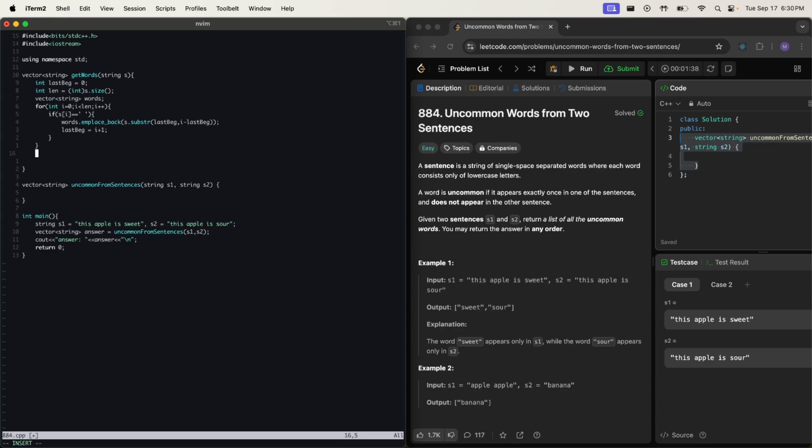Then also we need to add the last word, because for instance in this example, at the end we usually have a word also, and this is not handled by the current logic because at the end we don't have any space.